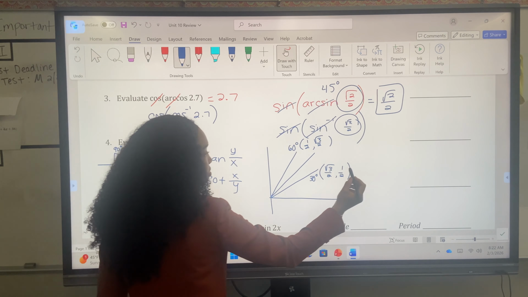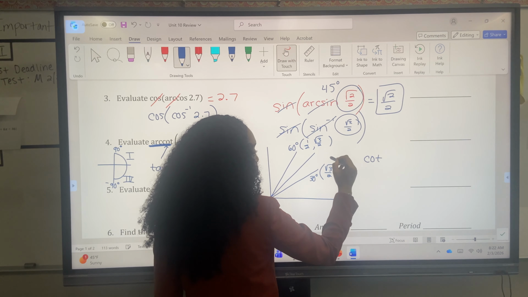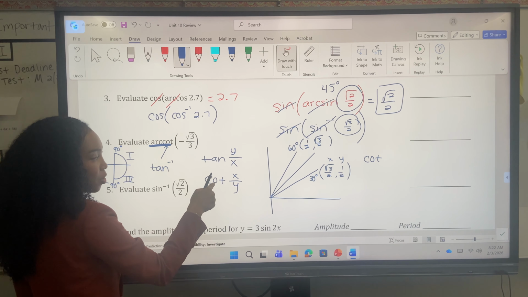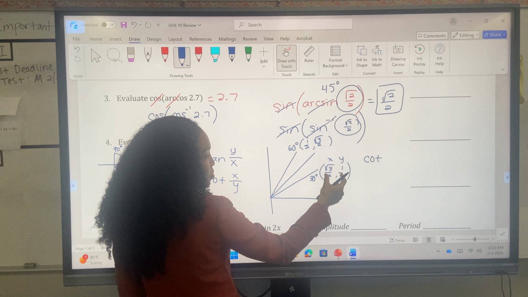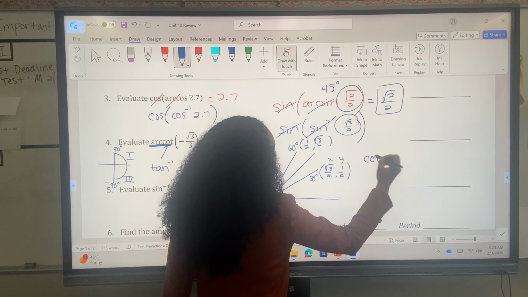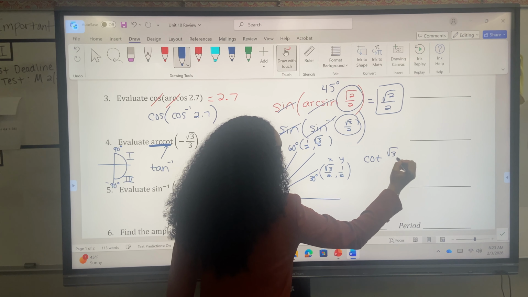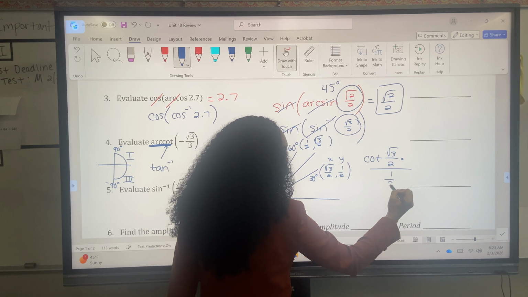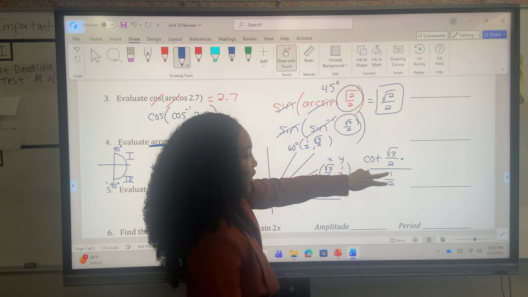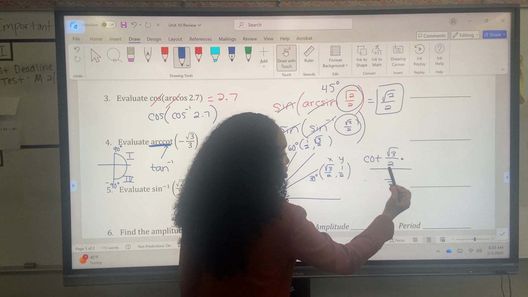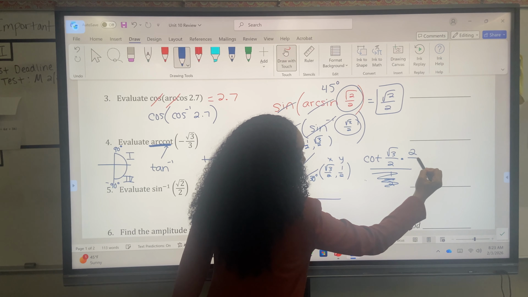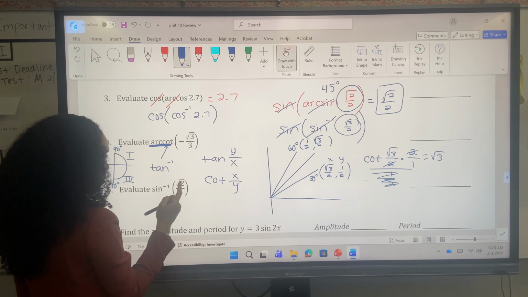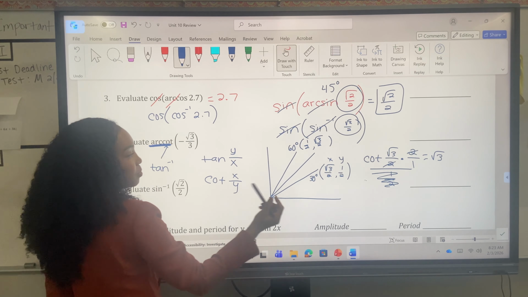However, let's evaluate this. So if I want cotangent, you have to do x over y, right? Because tangent is y over x, so cotangent is x over y. So let's try this one. Let's see if this is the answer. You'll put x, which is square root of 3 over 2, divided by the y, which is 1/2. When you divide, you flip the second one and multiply. So instead of writing this, write it as multiply by 2 over 1. This cancels out, you're left with square root of 3. Is that what they want? No, so it's not this one.